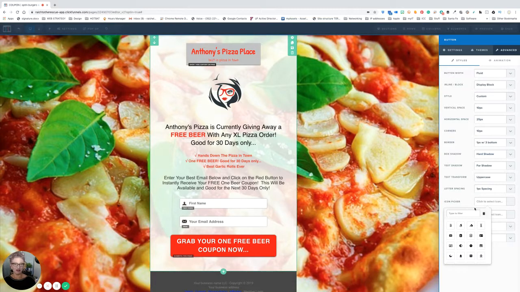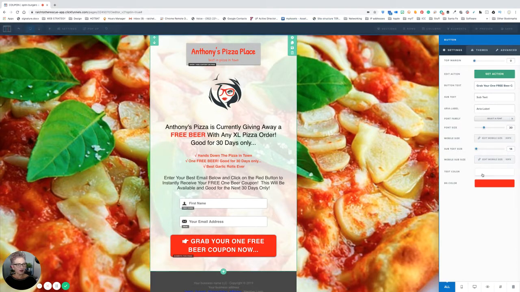I like having an icon, like pointing at it or something. So let's see, point. Okay. And then you can change that color too, under settings. Okay.